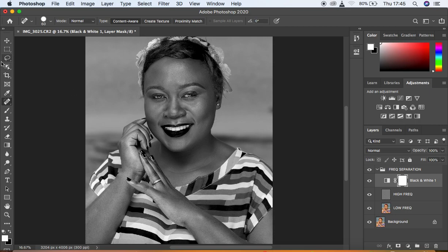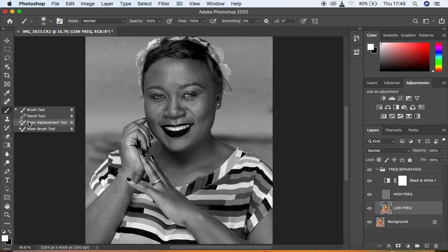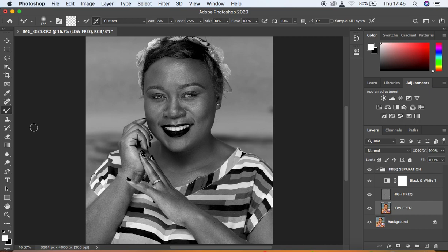So after doing so, come and select your low frequency layer and come under the brushes and look for your mixer brush tool. You can just right click and look for your mixer brush tool. After doing so, you have to set the mixer brush tool so that you get the right settings and retain as much natural skin texture in your image as possible.